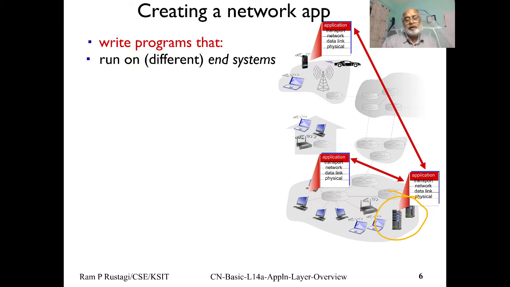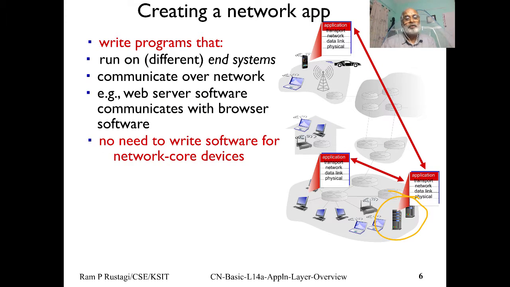So essentially, we write programs. For internet access, we write client programs. In today's world, we can basically say we even use a browser. On the server, we deploy our own applications. Or if you have a specific client, we write the client program there. And my network remains agnostic, or transparent, to whatever applications we are trying to use. We don't have to write any software for intermediate devices.